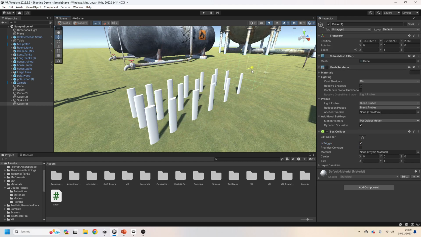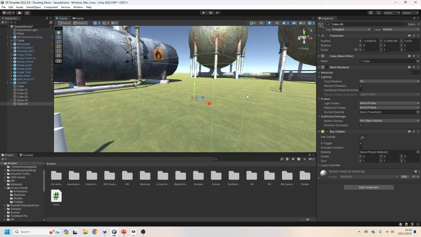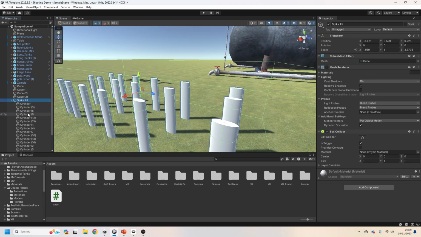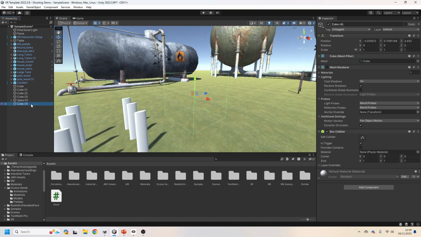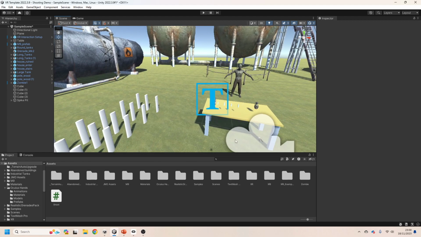So notice that I've turned the mesh renderer off here on this cube and you can see its outline, you can still see its collider, but you can't see the visuals. And all I've done to this spike pit object is I've made a bunch of cylinders that kind of look a bit spiky. You could make something that looks far better than that, but you get the idea. It's a spike pit. What we're going to have is the player, as they walk into that area, will take damage, and we're going to look at different ways of implementing that feature.